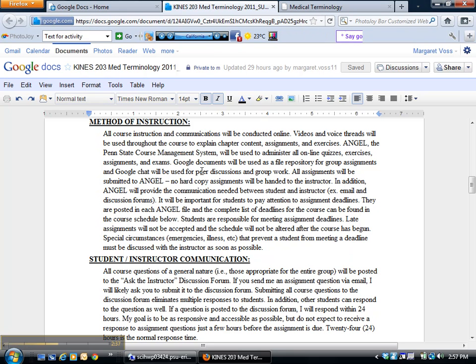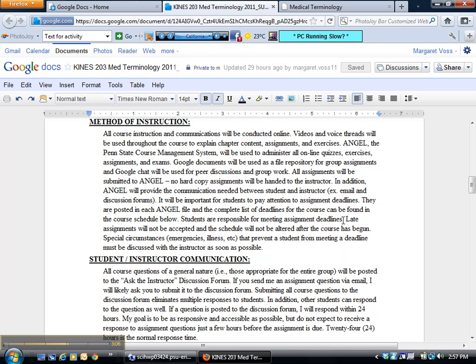And one of the really cool things about that media tool is that you can use what's called Google Chat. You can actually be talking to your teammates while in Google and constructing a document. It'll actually look like someone is ghostwriting. It's kind of neat. So you'll be able to talk in real time and write at the same time. So it's a very nice tool to learn to use in general. I use it all the time in my collaborative agreements with people that are not on our campus, and you should learn to use it as well. That's what we're going to use for all of our group meetings.